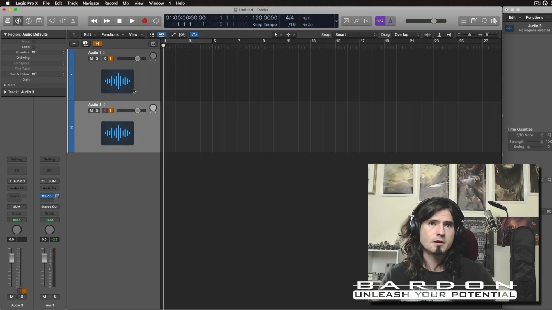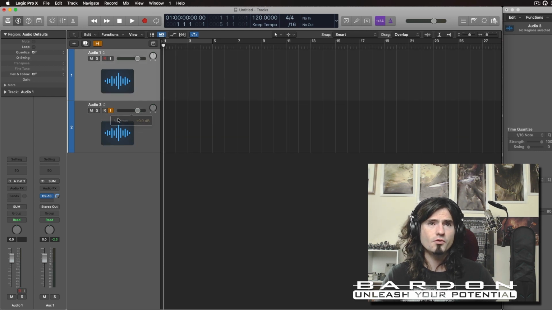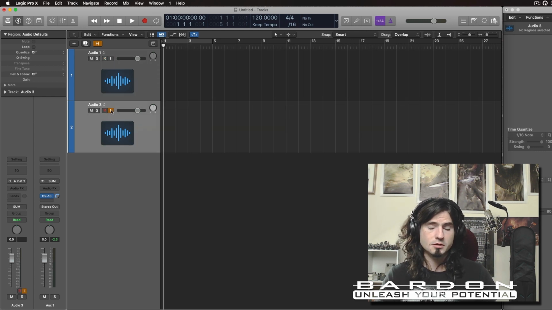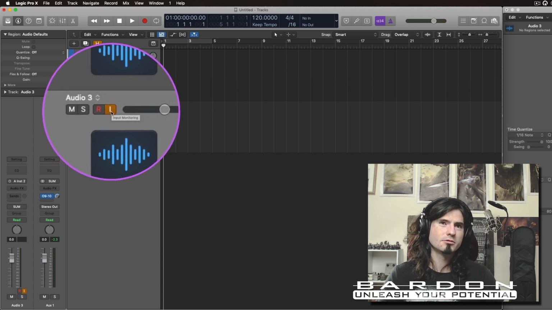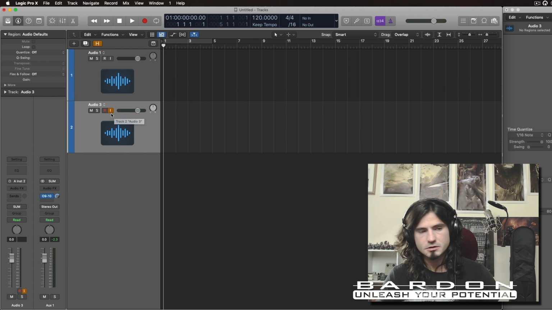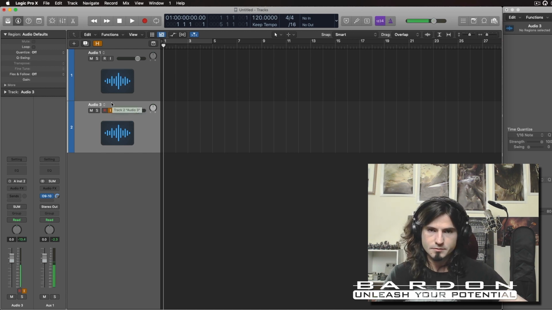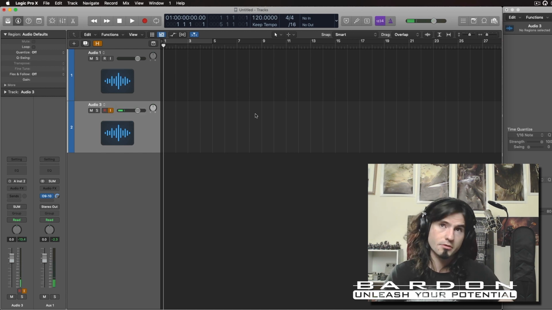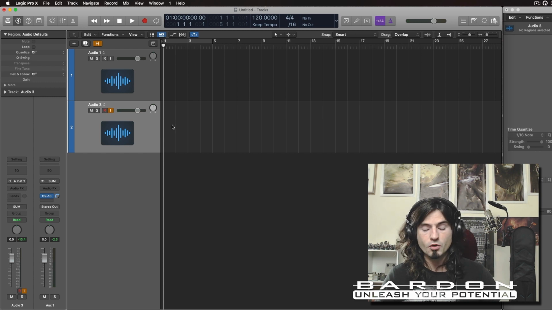Bam. Now, if you want to make sure that your instrument is making sound, or if you want to confirm that the instrument is plugged into the interface, you have to press this little I button. This is going to allow you to have an input monitoring, which means that you can hear yourself playing without having to record what you are doing. Okay, so that's also good.